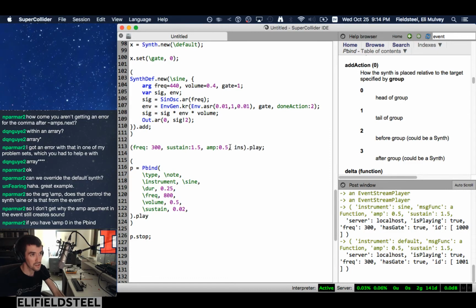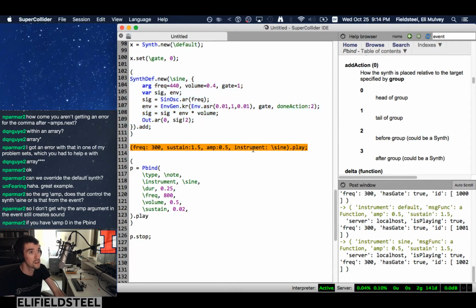But we are not using the default synth-def. We are using the synth-def that I created called sign. And so it makes a synth, and we have a key called freq, which is 300, and that happens to exist here, so that gets plugged right in. So this becomes 300 instead of 440.